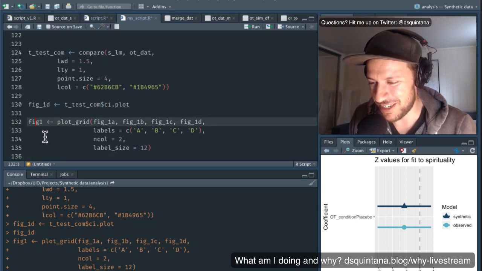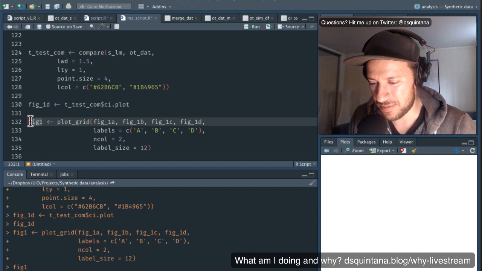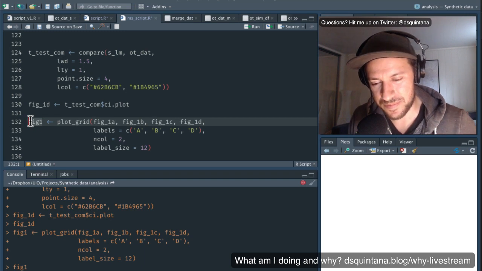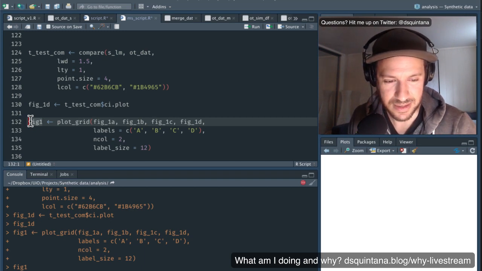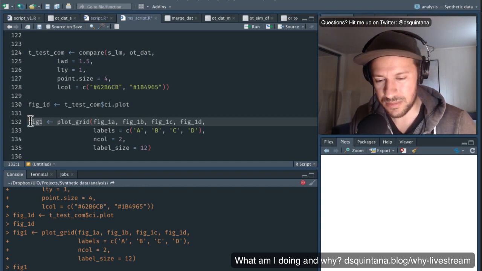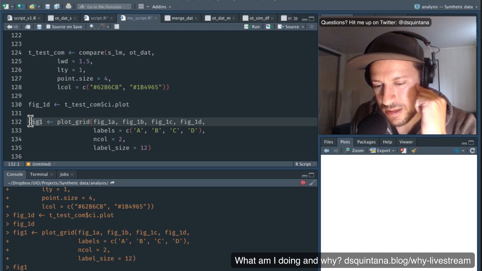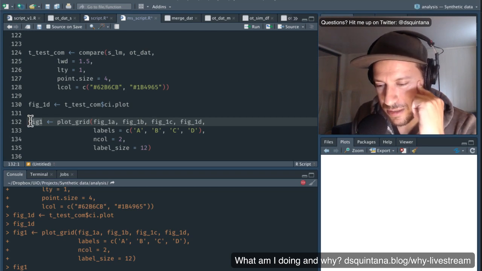Okay, let's do figure 1. This might take a while to knit together. Still going. So what you can do is you can actually do 2 plot grids together.